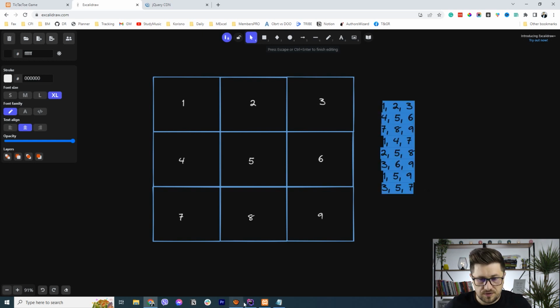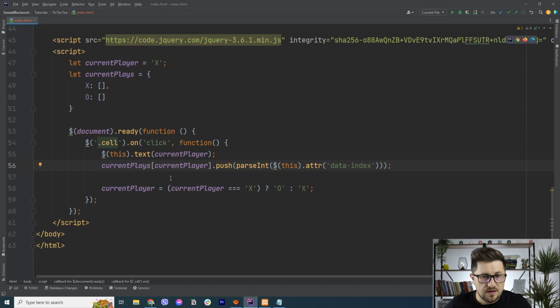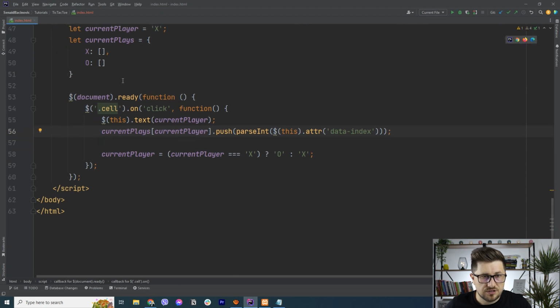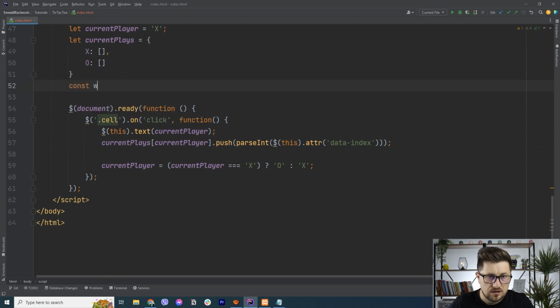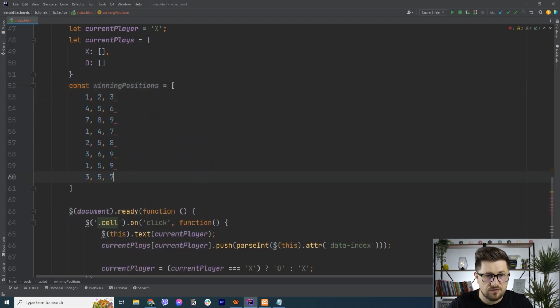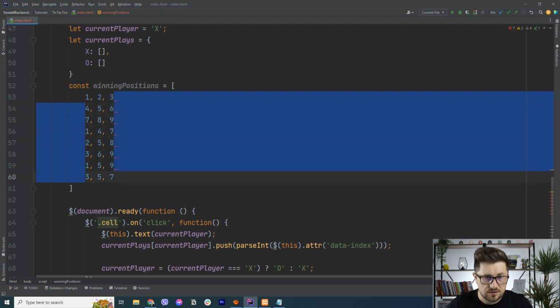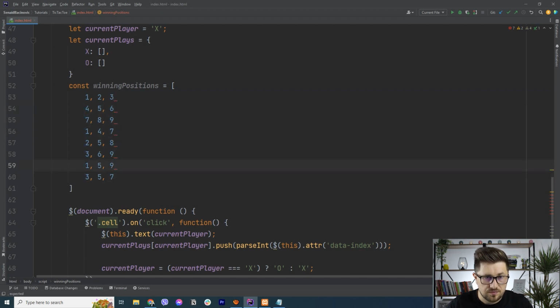So I'll just copy this, and let's say we are just going to define it. So I can say winning positions, and it's going to be an array of these. So let me just create an array. Maybe I can do it like this. Let me try. Bear with me.